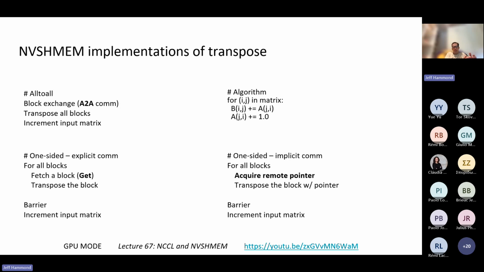Then the next version, it gets a little bit better when you do get, so you can get less synchronization in the get version, but you're still doing a block copy. And then the big jump happens when you remove the copy. Now, obviously, when you're going across a network, you are doing a copy. The memory systems are not connected. You can't do load store across most networks, but you can do that across NVLink.